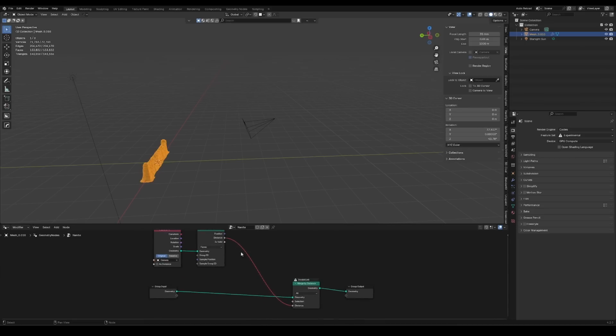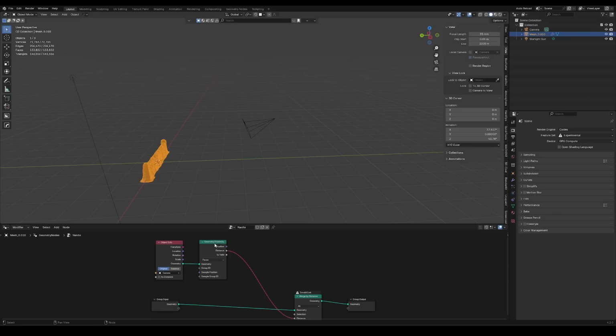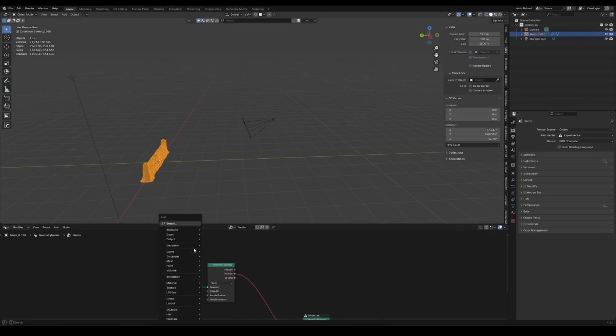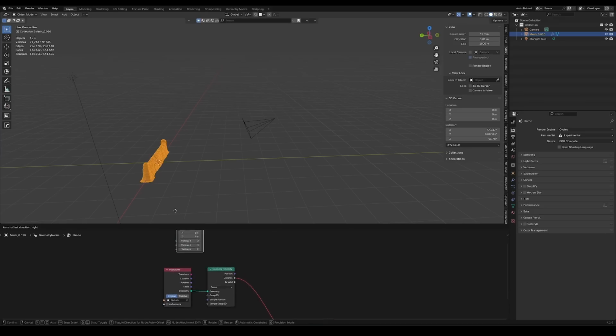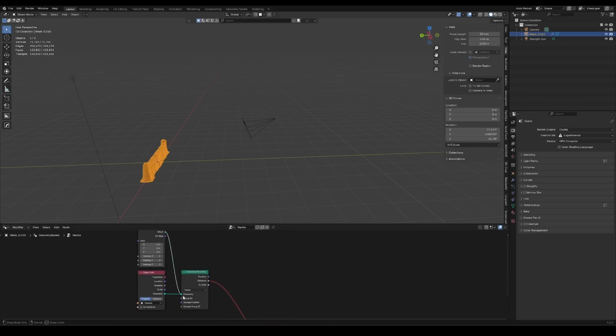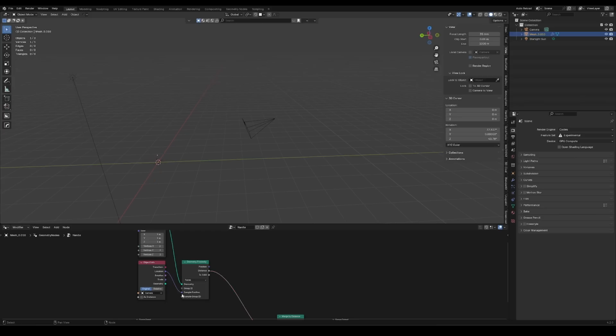So at the moment, we're seeing this red line here, because for this to work, Blender needs some actual geometry to reference. So instead of using the camera, I'm just going to type in cube. So I'm going to plug this cube into the geometry, and I'm going to take the location of the camera into Sample Position. I'm going to set this to Relative so that it calculates relative to the two.